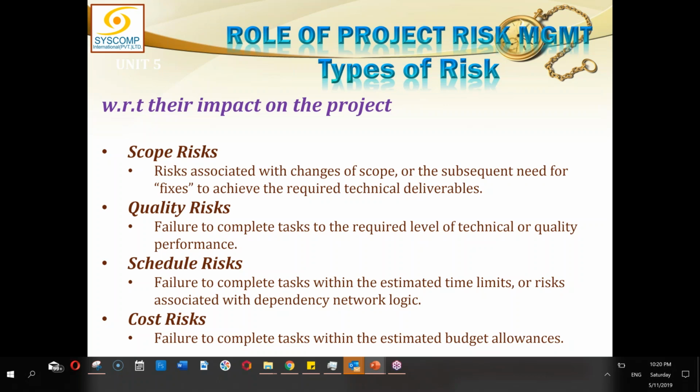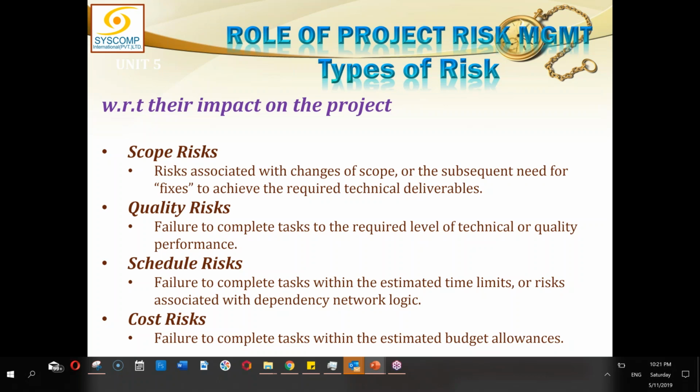So some people include quality in objectives, some don't. But anyway, we do understand that scope, time, and cost are the three objectives. And by the way, quality is inclusive in scope. When we are considering the scope risk, we are actually also taking care of the quality risk. So, whatever you want to call it, these are the four things which will be impacted. And if something is impacted in scope, time, or cost, then it is called a risk.